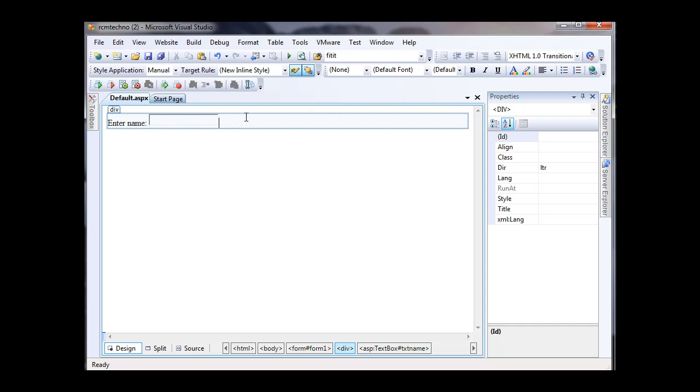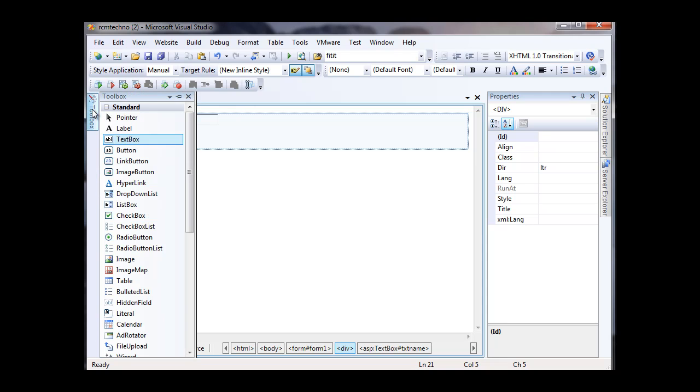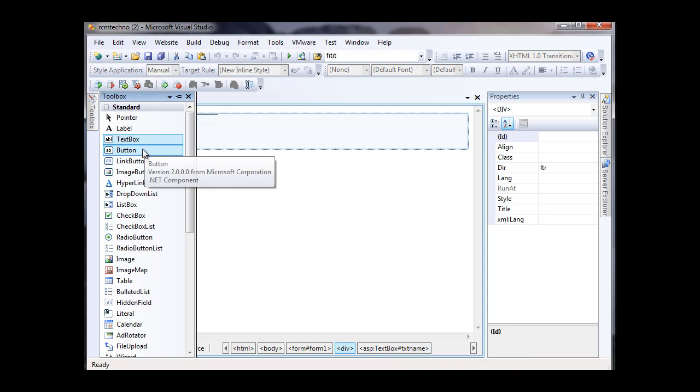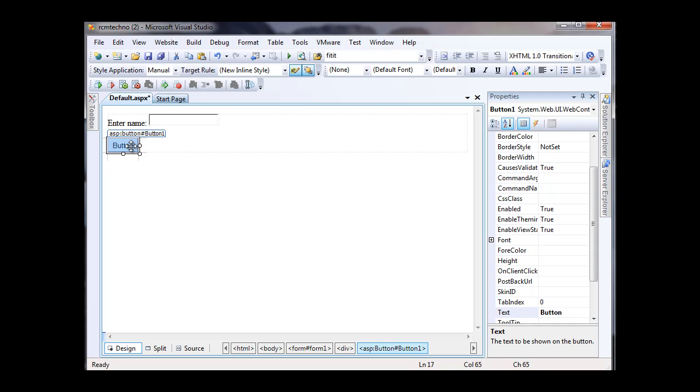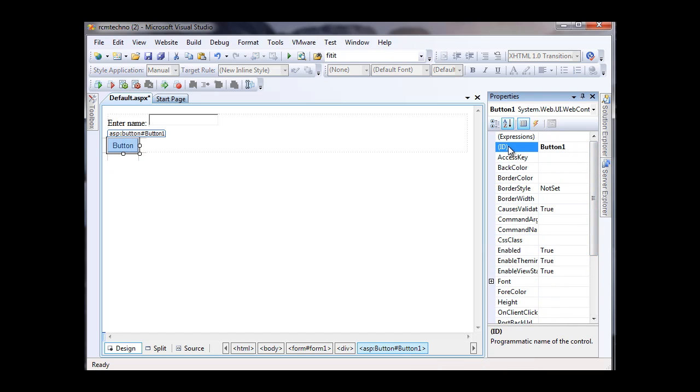Okay, then you can press enter, so you can go to the next line. Next line, and we are going to add a third control, that is a button. A button is a clickable control. You click it and an event can execute. This also has some properties. As I said, ID is a common property in every control, so just name it btn name.